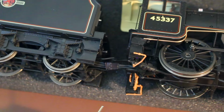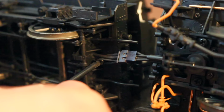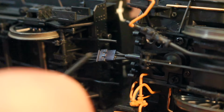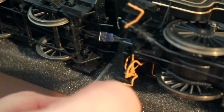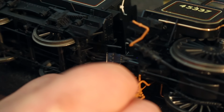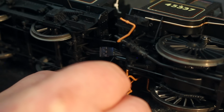It's best to do this before you do the drawbar, because if you wait until afterwards, there's much less space and it's far more difficult. Buried away underneath here is a screw. We just need to screw this all the way out, and that opens up the pin that the drawbar goes into. So I'm going to use this Allen key, and the reason for this is not for anything special other than because we've got it on its side. I need to lift up the drawbar and then slide these two carefully together.